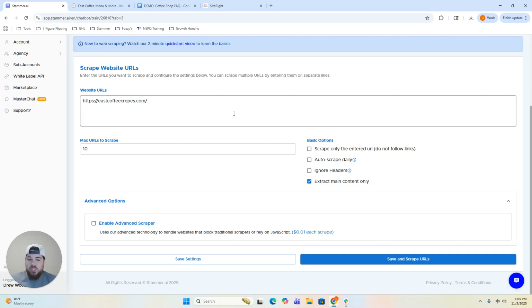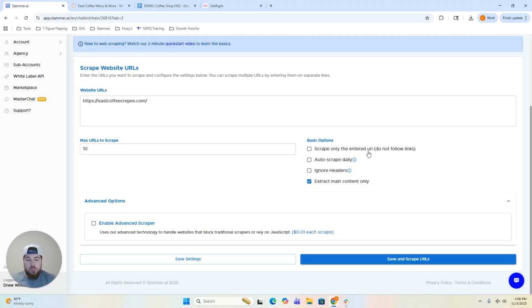An example of this is websites that are very text heavy. Those websites are very friendly to scrapers like this, and that's not only ours but other platforms as well. If you are scraping an e-commerce website or a real estate website that is very image or video or media heavy, those websites are not typically super friendly to be scraped because the information is actually being held elsewhere. So if you run into any issues, please reach out to us and let us know, and we'll give you the best method of how to move forward from there.